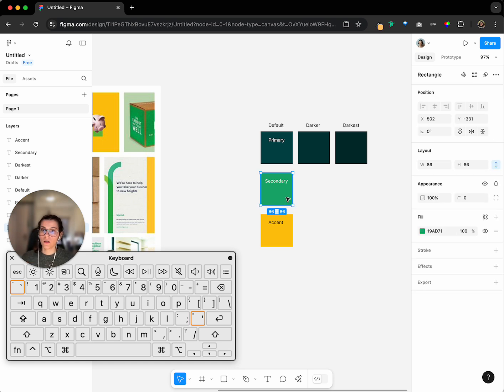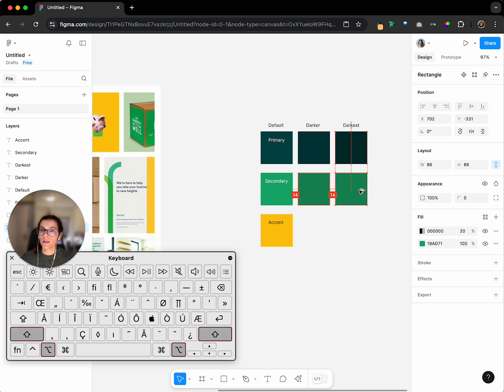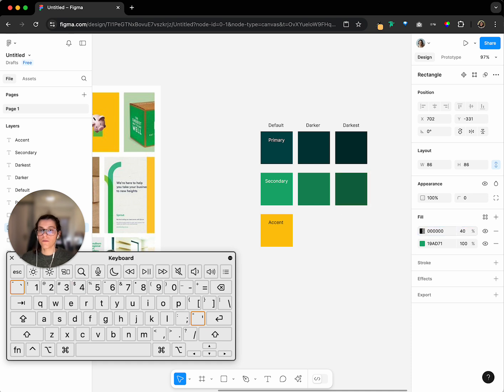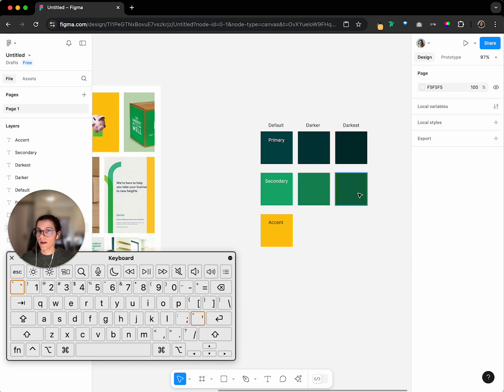I'm just gonna be coming here. Just gonna option here. Just come here on add fill. That's it. Remember, we added here 20, so it's already created. And I can just duplicate it here, and here I can put 40. That's it. I have my darker secondary color, my darkest secondary color.